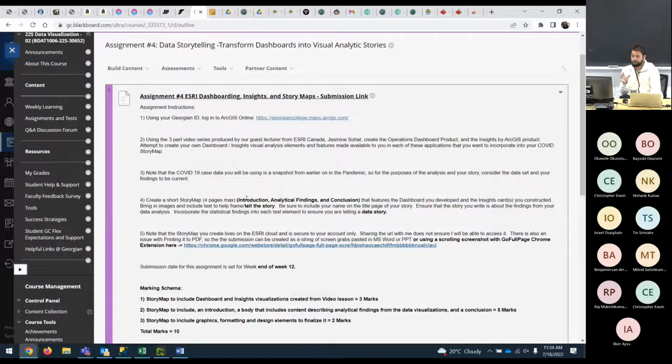Multiple data sets are okay, and you have to find the data. You have to find that open data source. This assignment isn't supposed to be a huge burden. It's 10% of your final mark. It's just a touch point for me to see that you understand how to use ArcGIS, which is kind of like our third option that you might come across in industry. So it's not supposed to be a huge pain in your butt.